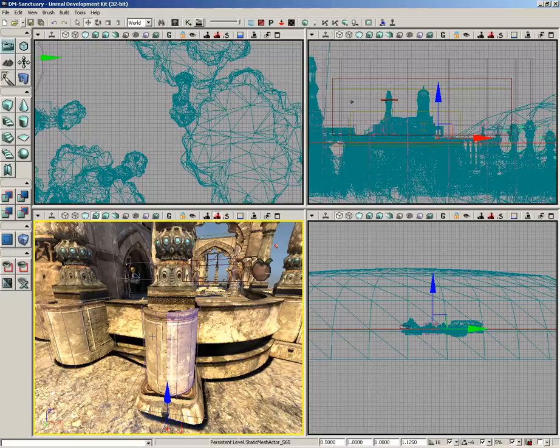Now, if I hold down Control and click another static mesh, we get 2 static mesh actors selected, and every static mesh that I select will increment that. As soon as I select something that's not a static mesh, though, so still holding Control, if I click on this little path node, it just switches over and says 4 actors selected. So it's just some feedback on what it is you have selected.